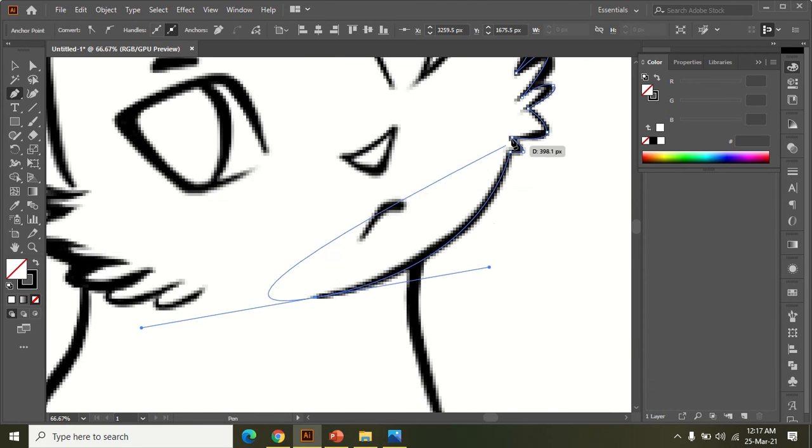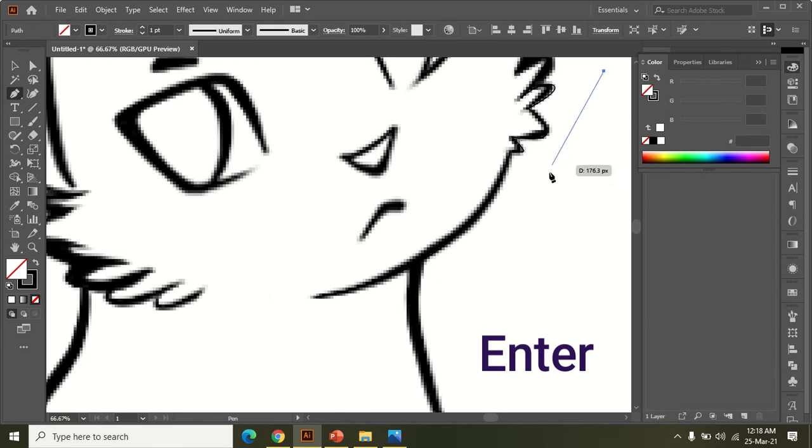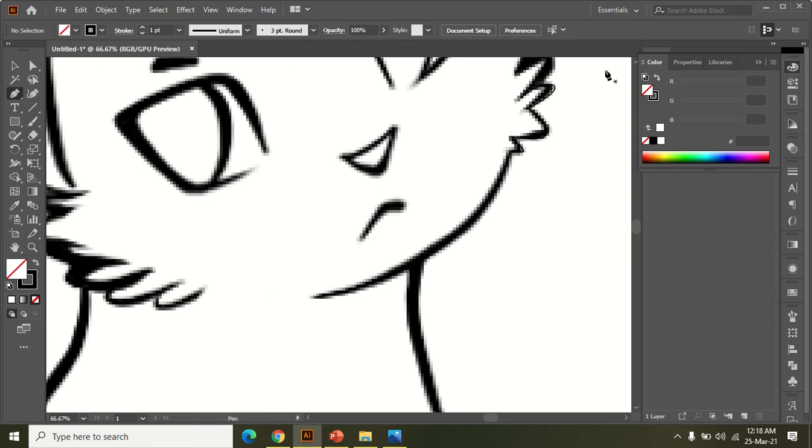One more thing, when you are done with this you can just press enter and the pen will be released. You see, when we have one point selected and when we drag down the pen there is a line, but if you press enter there's no more line. So I'm just going to remove that by clicking on it, or you could just have deleted that.